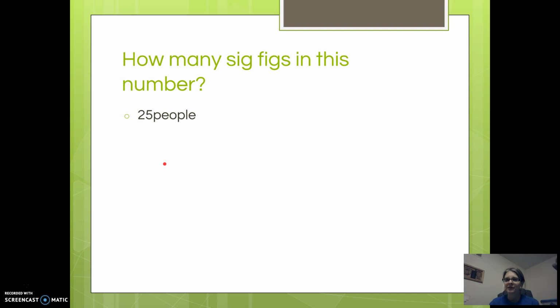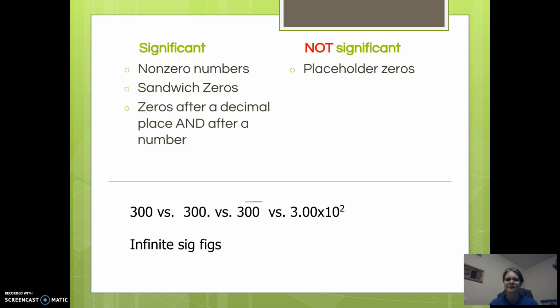If I said you have 25 people, how many sig figs would you have in this? Most people might think 2, the 2 and the 5. But really, sig figs tell you how certain you are of something. How much did you measure it? How much do you know that it really is that number? If I said there's 25 people in this room, well, if you counted the number of people, you would know there's 25 people, and you would ask yourself, well, how certain are you of that? I am super certain because I counted them. That means there's infinite sig figs. Any counting numbers would be infinite sig figs. So like in an atom, if you said there's 2 protons in this atom, how certain are you that there's 2 protons? I'm infinitely certain, so infinite sig figs.